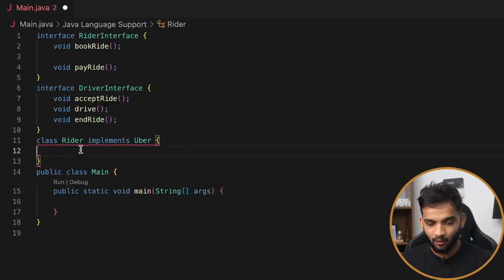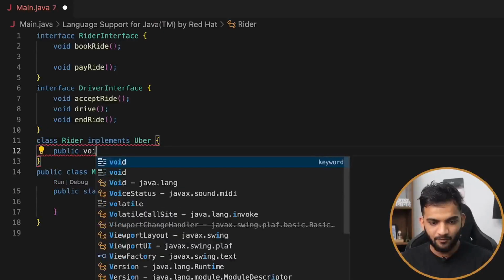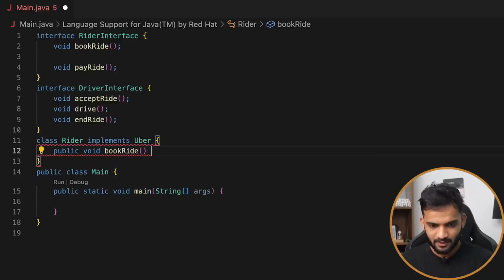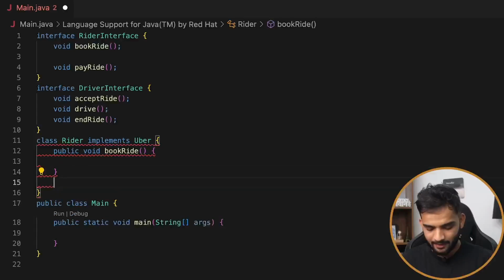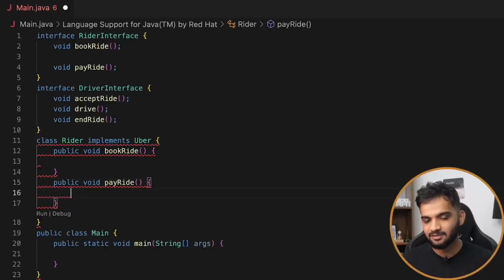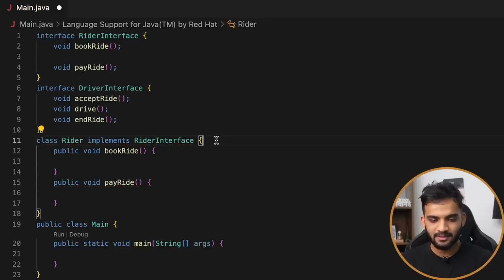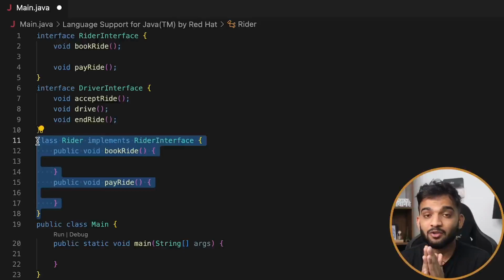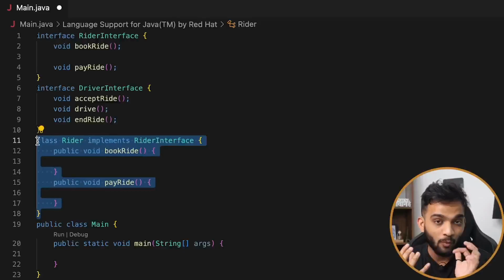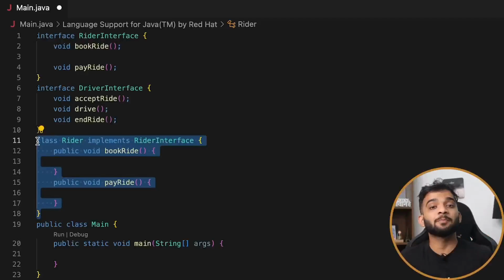And now over here I can say public void bookRide, and you can implement it. And at the same time I can say public void payForRide, because he'll have to pay for the ride as well. And I could simply give the rider interface to it, and at the next step, we're done. If you see, the rider doesn't need to implement unnecessary stuff. Why? Because I've broken down the interfaces into smaller and more specific ones. And this is what ISP states.